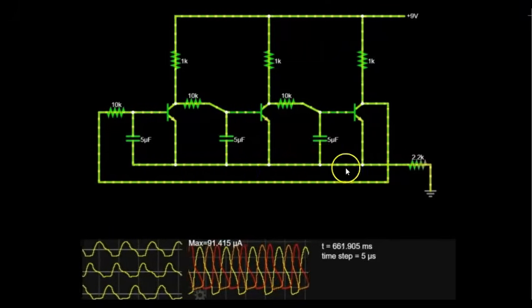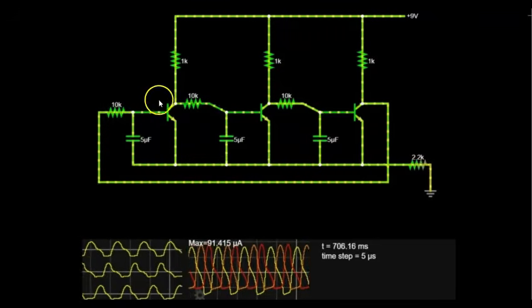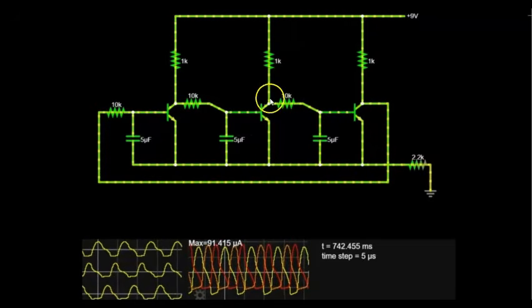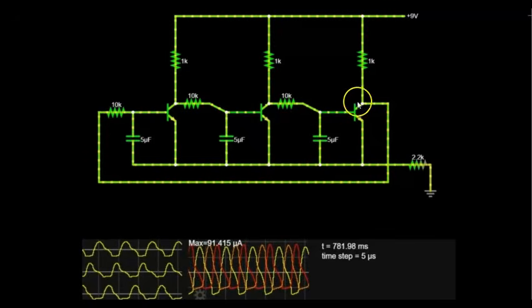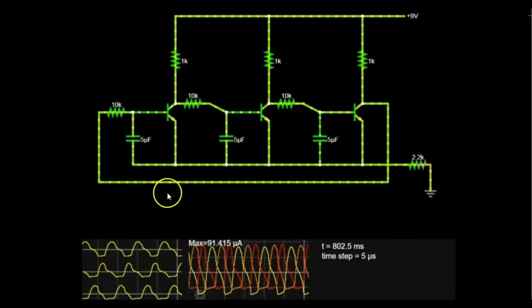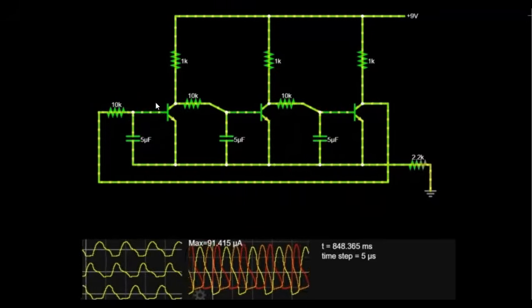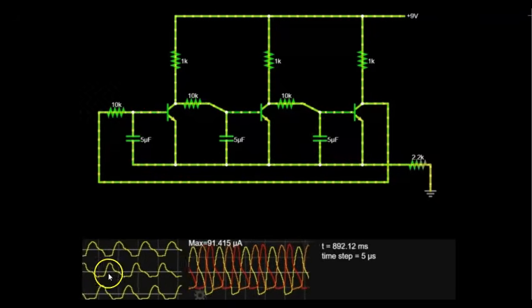Now if we follow the signal path carefully, transistor 1 collector goes through a 10K resistor into transistor 2 base, transistor 2 collector goes through another 10K resistor into transistor 3 base, and transistor 3 collector returns through the next 10K resistor back into transistor 1 base. So the loop closes completely, and because of this closed loop interaction, oscillation starts and continues automatically.